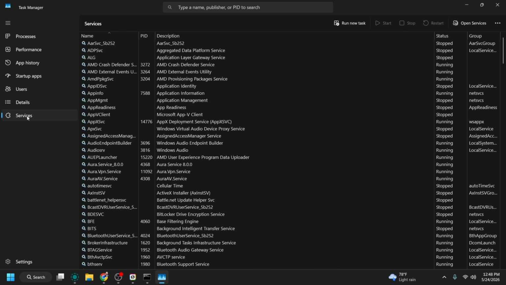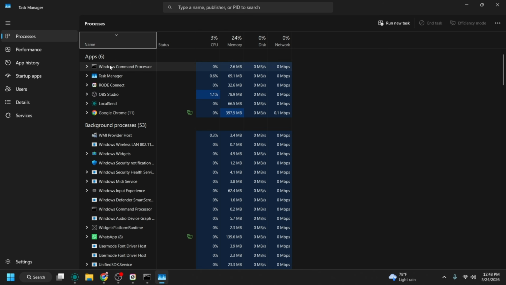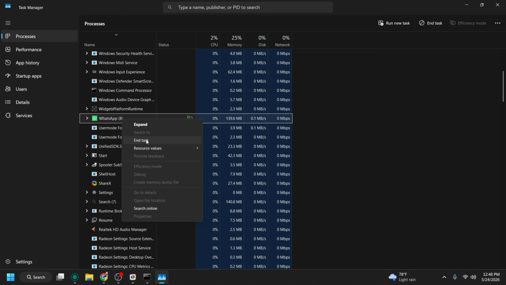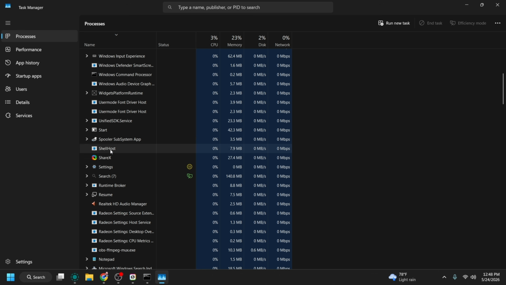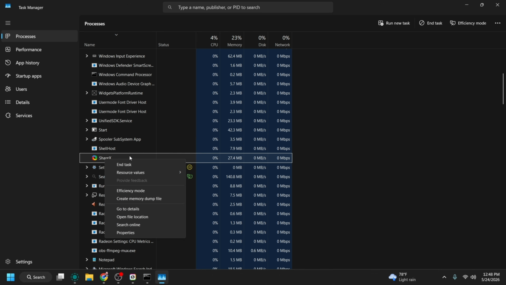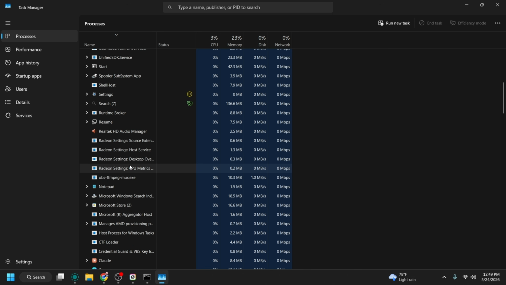These are all the services. Let's go back up here to these processes. I'm going to go ahead and end task here on this WhatsApp. Now I will need to match against the list there that Gemini created to permanently disable. What I did not see was anything malicious, which is always awesome. That's what we would like.